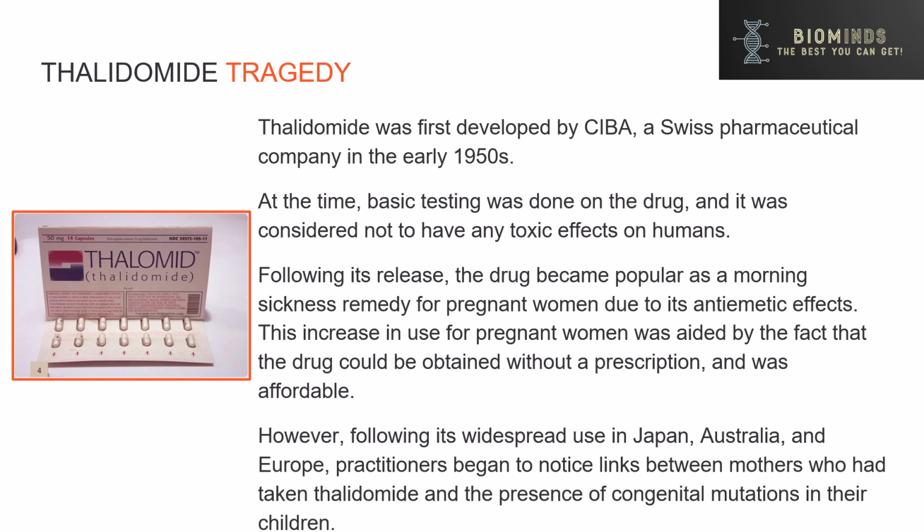So it was considered not to have any toxic effects on humans, and the drug was released in the market. So the drug was very effective for pregnant women's morning sickness. Okay, so pregnant women feel morning sickness during their pregnancy period. So this drug was very effective, and the use of this drug increased among many pregnant women, even in many countries such as Japan, Australia, Europe. Okay, so this drug was very effective for morning sickness, so it was very famous among pregnant women.